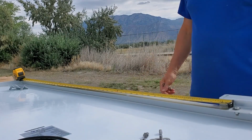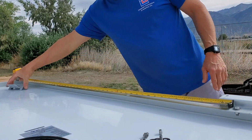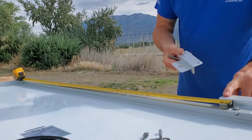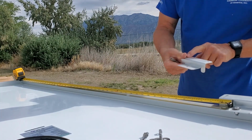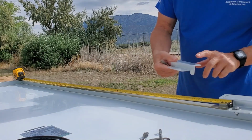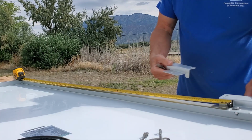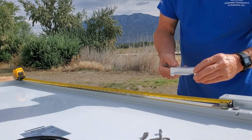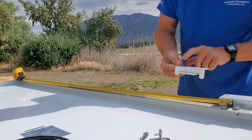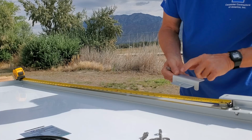Okay, the rafters are 47.5 on center. But the brackets, since they have two holes, I'm going to put it center rafter, and then that backing plate and the front one. The backing plate's only on the front, so this bolt will hit the backing plate on the front, and this one will just go right into plywood. So this won't be doing much of anything, but this one's in the rafter. This will be in a rafter. So 46.5, center of this to center of this. That's the center of my rafters.